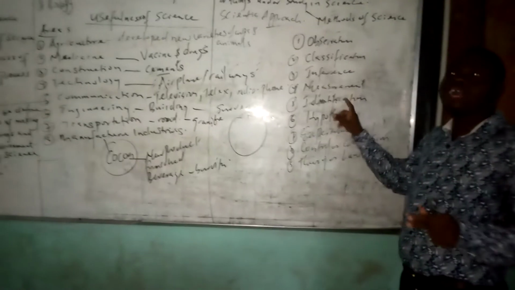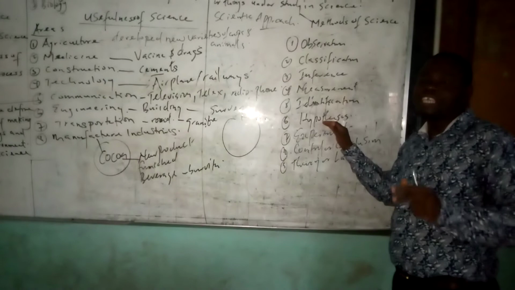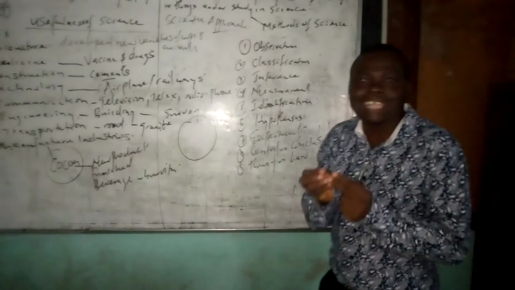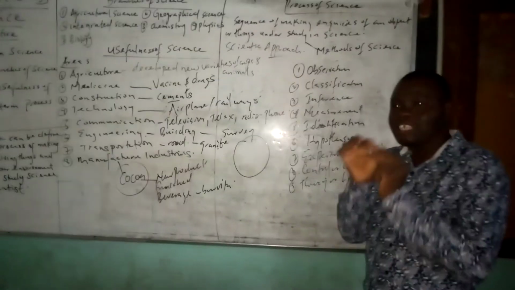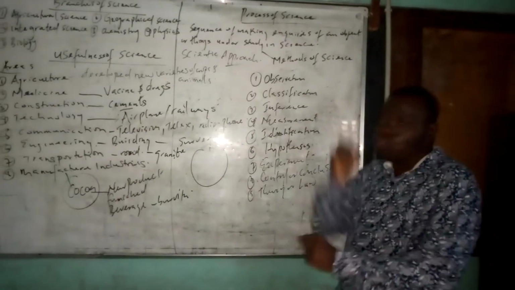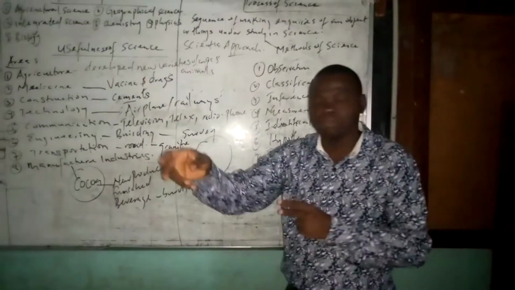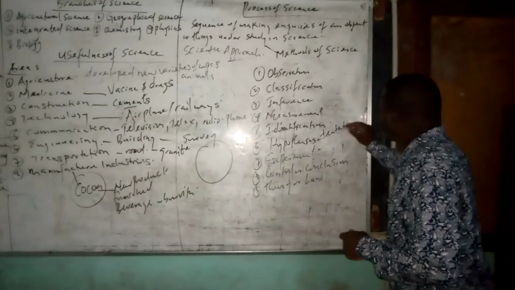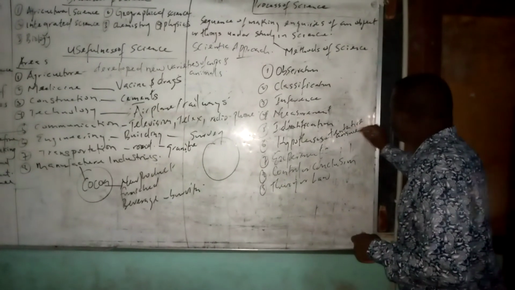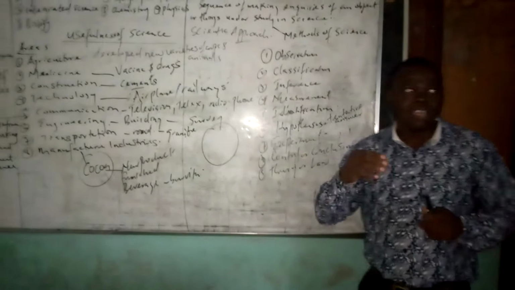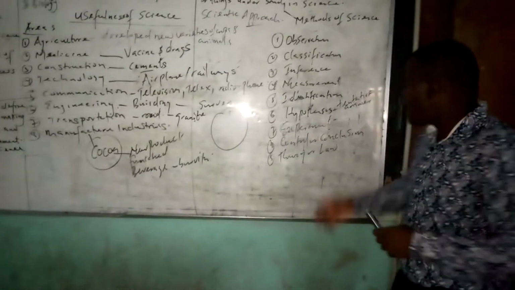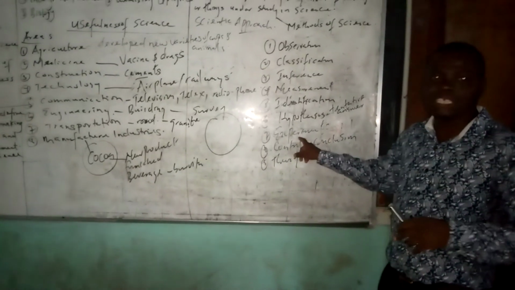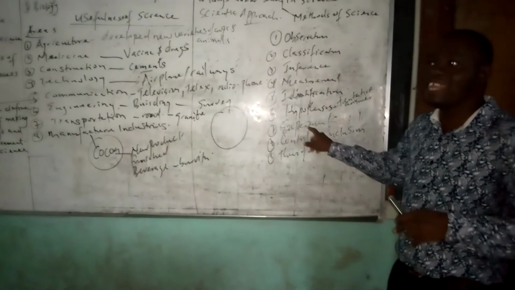Then, after identification, I will now make a hypothesis. This hypothesis is a tentative answer. It is a statement or an answer to what you want to prove about what you have observed. Now, don't forget, it is a tentative answer about what you have observed, and you want to prove that it is right. If you want to prove that it's right, you will now perform the next step, which is experiment.